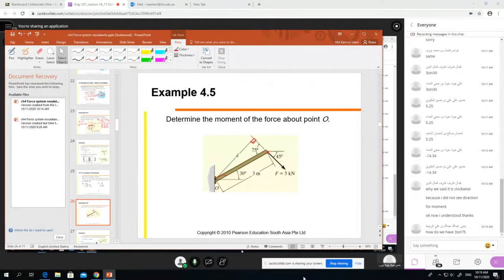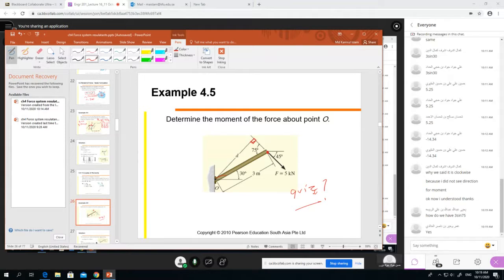What about the announcement of the grade? Is it your quiz mark, right? You were asking about the quiz, right? Yes, the quiz I am still working on. Let me check how many I have finished. Maybe I still have to finish more, maybe 10. About 10 students are still remaining. I'm checking them.